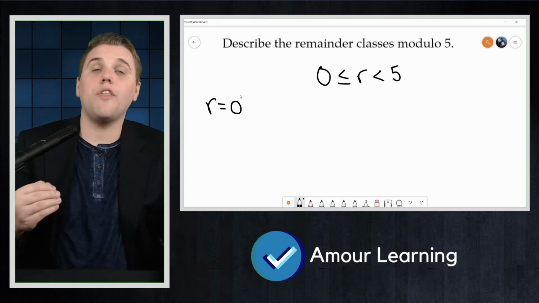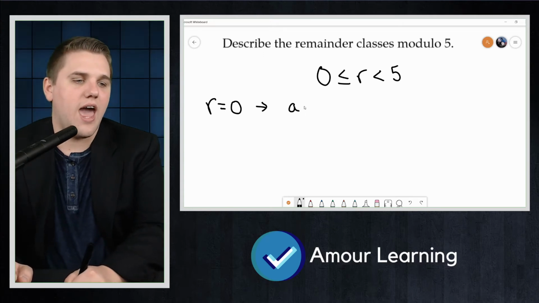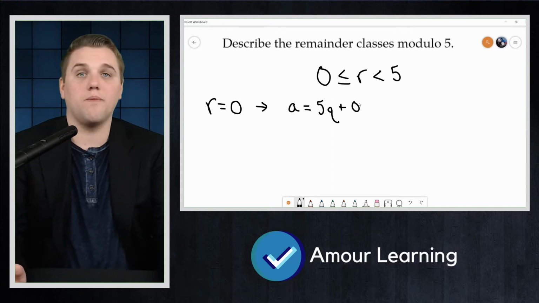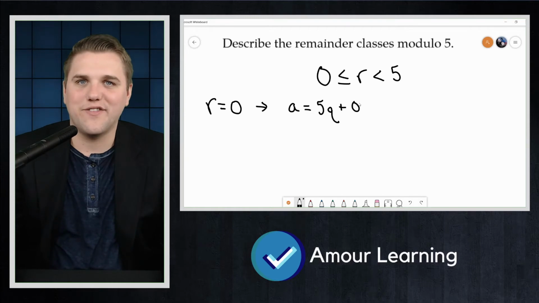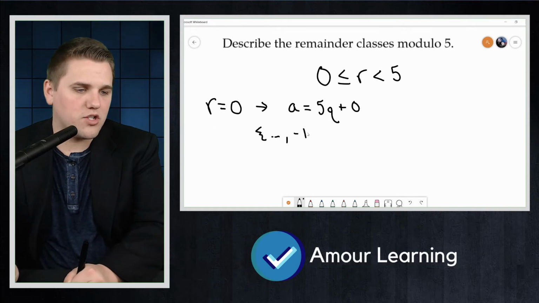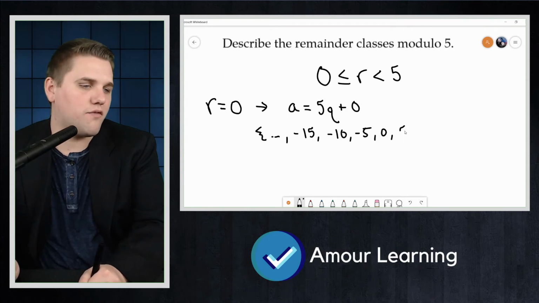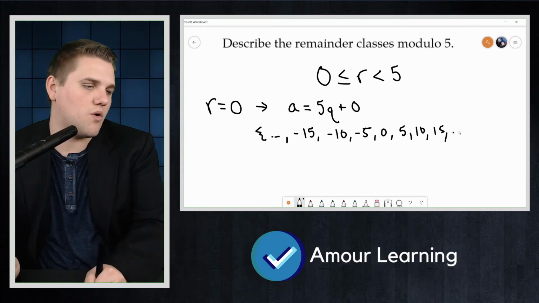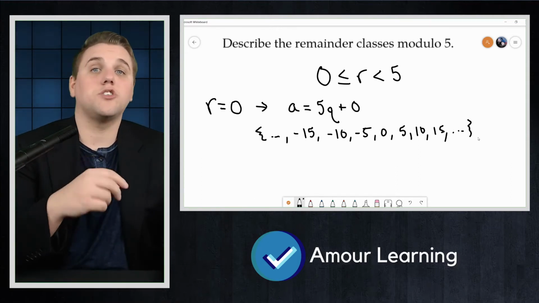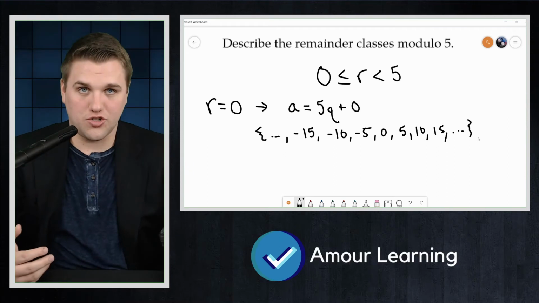Here, we are looking for all the numbers divisible by 5, since according to the division algorithm, this means that a equals 5 times the quotient plus a remainder of 0. In other words, the multiples of 5. We get an infinite set. What are the multiples of 5? Well, there's negative 15, negative 10, negative 5, 0, 5, 10, 15, and so on, in both directions too. Notice we also include negative integers though. That's really important because we're looking at integers with this.